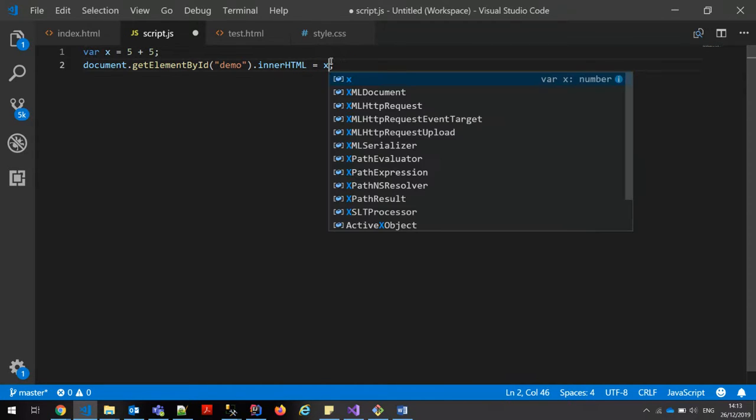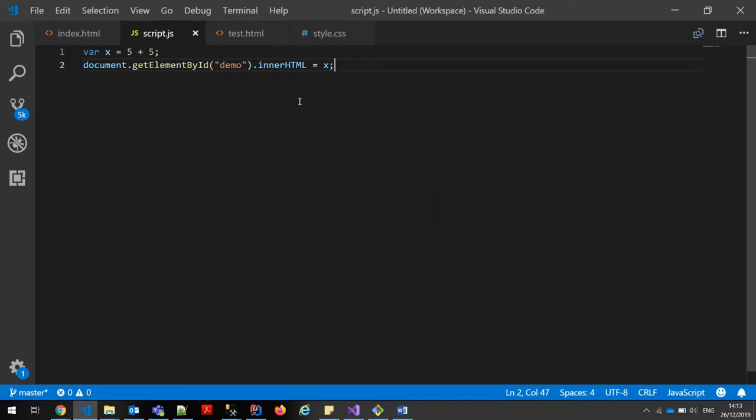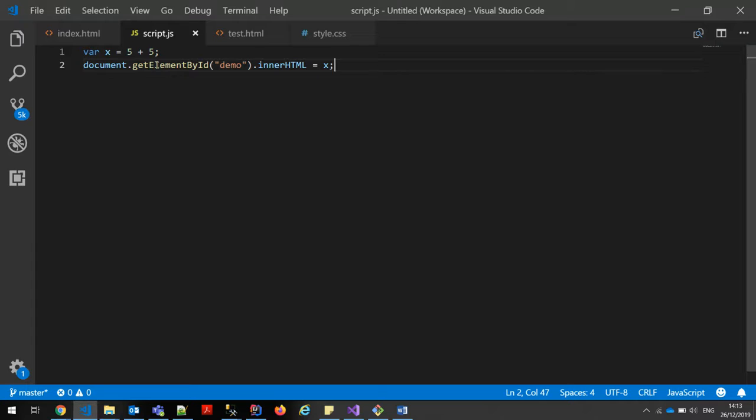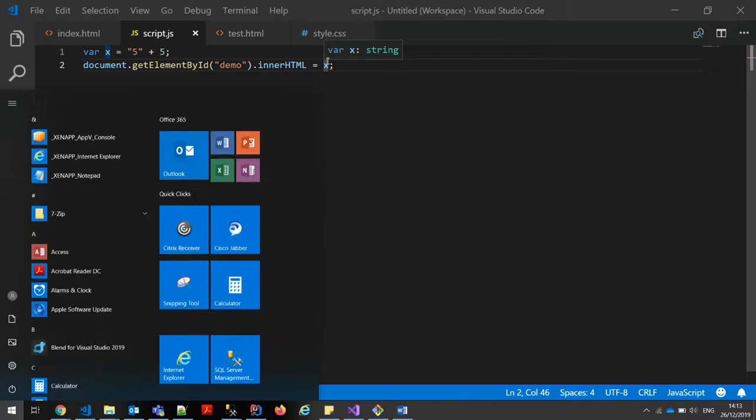So what will be the value? You would expect 5 plus 5 is 10, so 10 is coming, it's directly adding. If one is a string and another is an integer, then what will be the output? You would expect 5 plus 5 is 10, but not now, the output is 55.